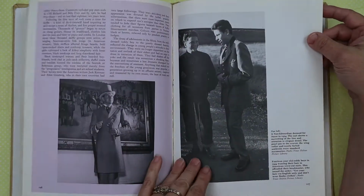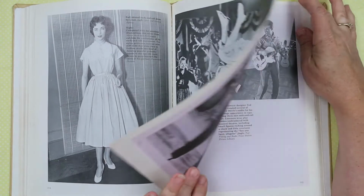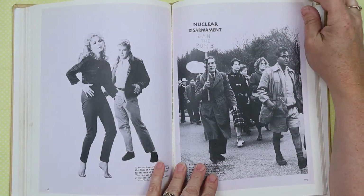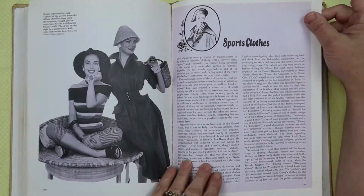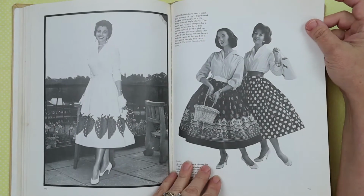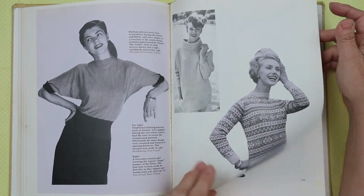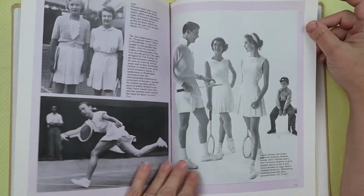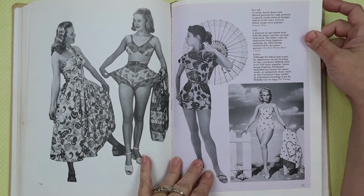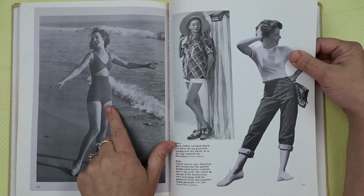This was definitely a good buy without seeing the inside of the book. I was just taking a chance on it. Real cool. I mean, they have fashion for everything in this book. Every occasion, and oh, look at that.